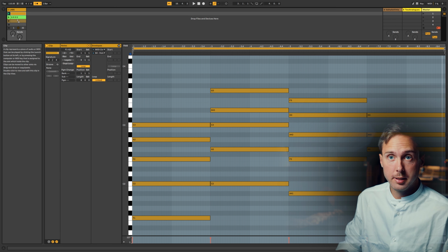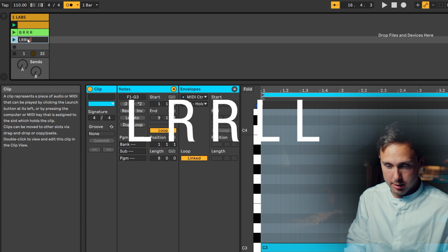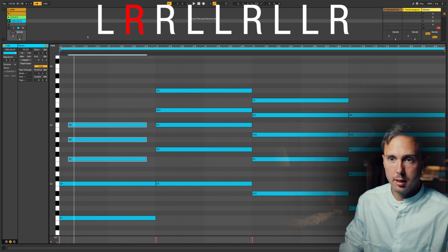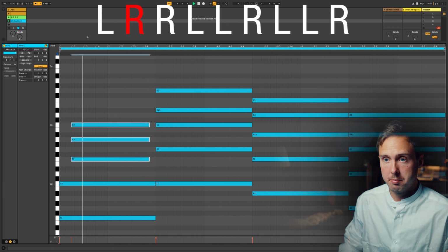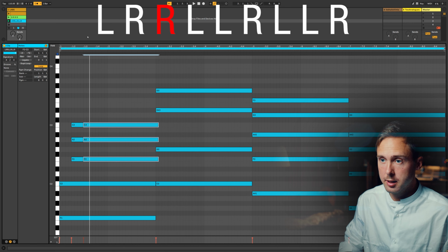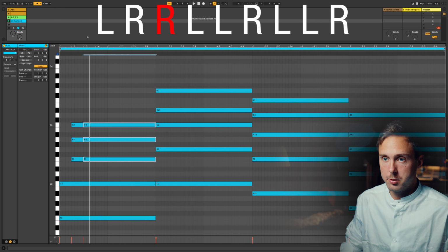But let's try to make some more. And I will just quite randomly do L, R, R, L, L, R, L, L, R. Since I really don't know how the rhythm is going to be, I will start to make the rhythm with the first chord, and then I will simply add it to the next chords. L, which is left, means that the R shouldn't play. L, R, R, so let's figure it out. I like that. So L, R, R. So one more R. And again, for copying my notes, I press Ctrl C, Ctrl V, copy pasting, and shift arrow left and right for shortening or extending, and then simply left and right for moving around.